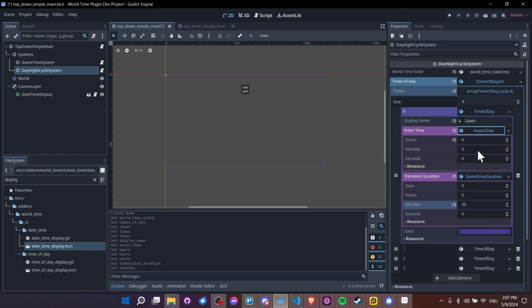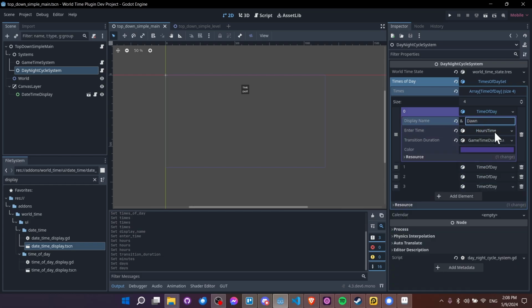And these times basically all get converted internally back to game seconds. So putting it at this scale is just a much more human readable way of understanding it. Like 1 day of time is a lot better than, I think it was 86,400 seconds. So if you want it to last a day for a transition, then you can do that. So if we want 30 minutes, it's going to take 1800 seconds of game time, assuming our time scale hasn't been changed, in order to become fully into the dawn time of day.